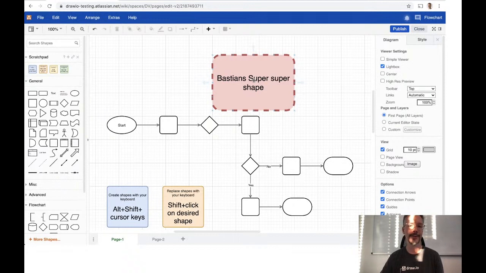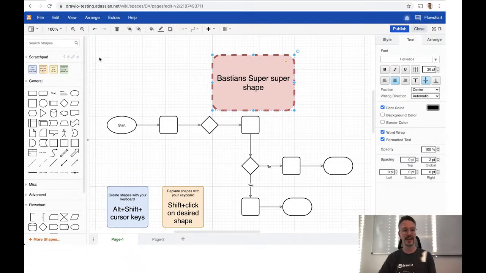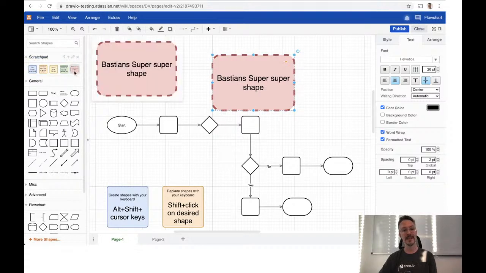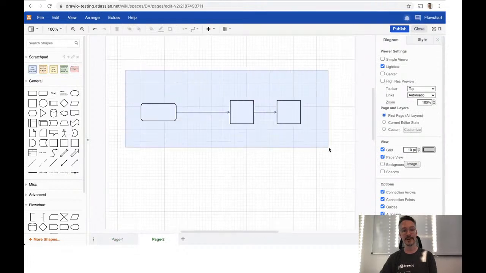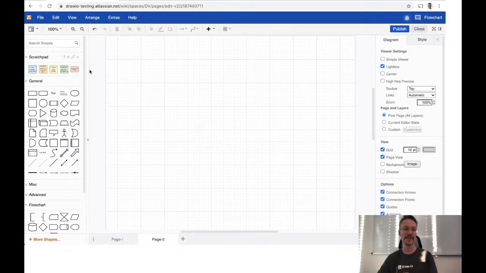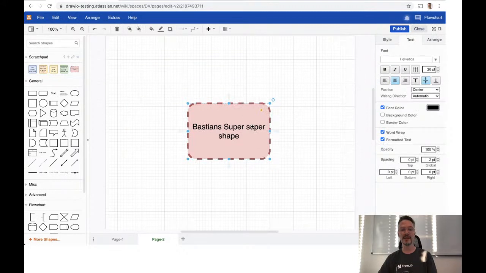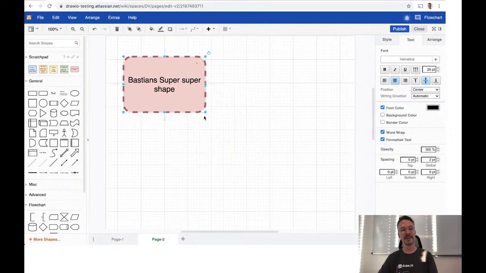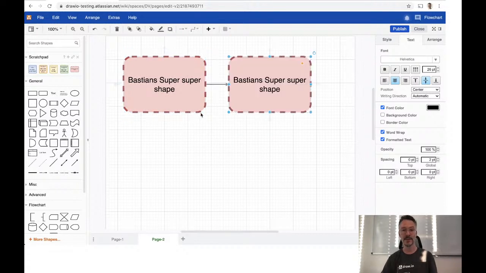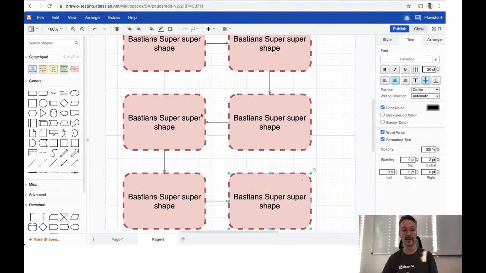So what I'm going to do now to save time in future diagrams is select this shape and go to my Scratchpad and hit the plus icon that you're seeing here, and hitting plus, it will be added to my Scratchpad. So let's get back to our page 2, which is now empty. And everything I have to do is just click it here and I have it. And what is even cooler is you can't only use that for single shapes. You can also, and again, our Alt-Shift special trick.